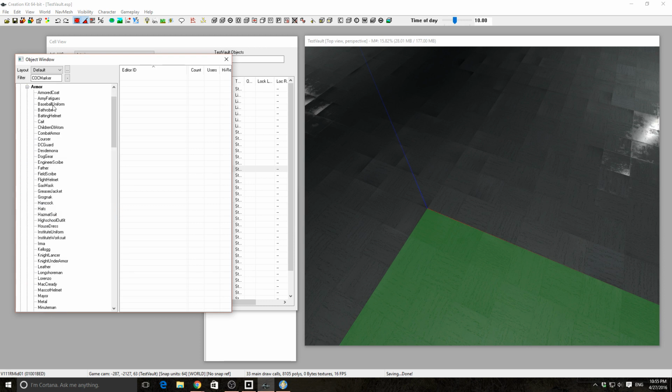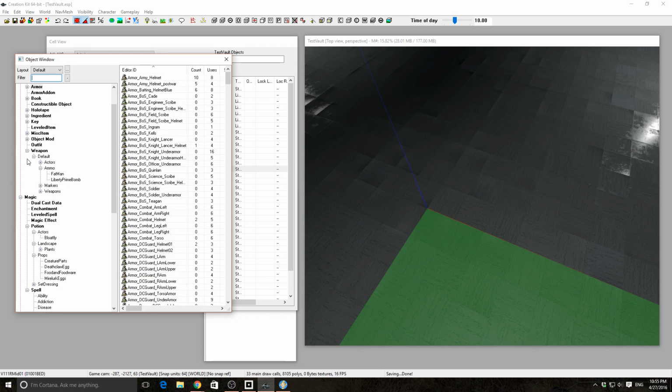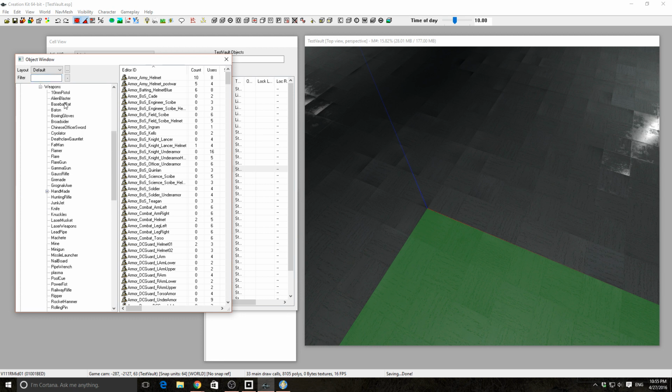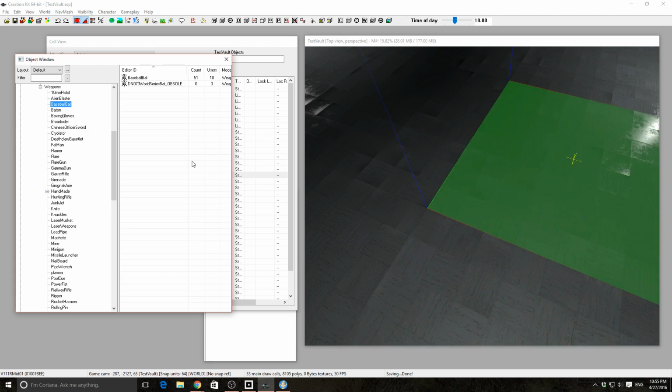No, I can't put anything in. It doesn't look like there's actually any... Oh! I is dumb. I still have my filter on. There we go. Okay. Alright, let's try this again. Baseball bat. Okay. One more time. Baseball bat. There we go. I can be taught. And power fist, because why not?